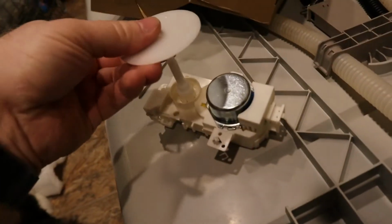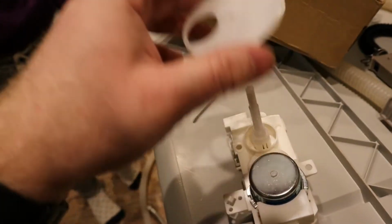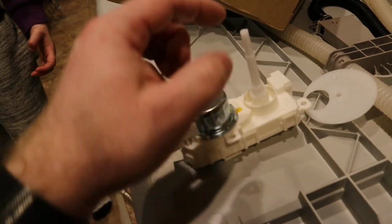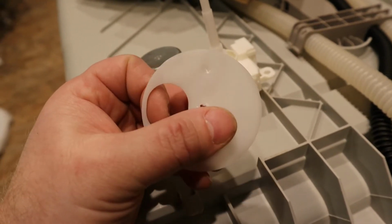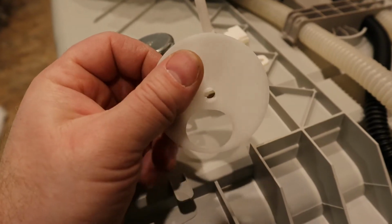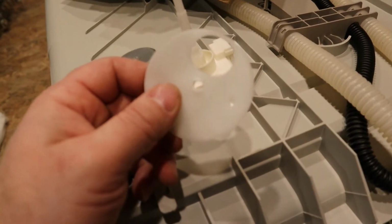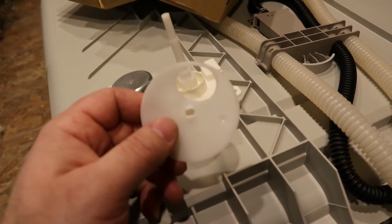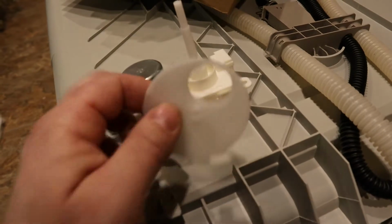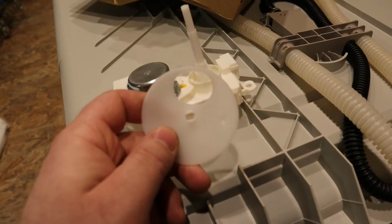So this is the diverter valve motor, and this is the valve itself, and this sits on top of here. And what this does is, as the dishwasher runs, this will spin this plate here. It'll direct the water from the lower arm, and then rotates to another position to put it at the top arm, rotates to another position for over the top, and I think there's three or four positions for this thing. So as it rotates, it'll change where the water is going to flow to, which rack it's going to clean. So this is why I think that maybe this motor is going bad, because sometimes the bottom rack will be clean but not the top rack, and other times the top rack will be clean but not the bottom rack.